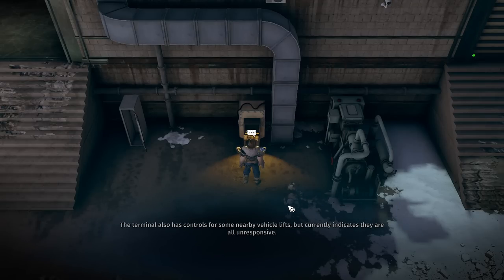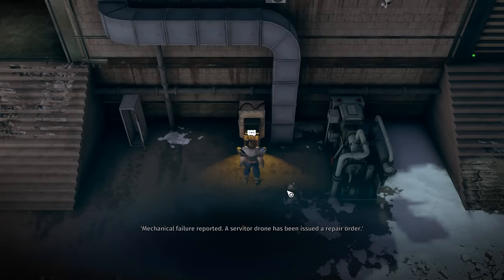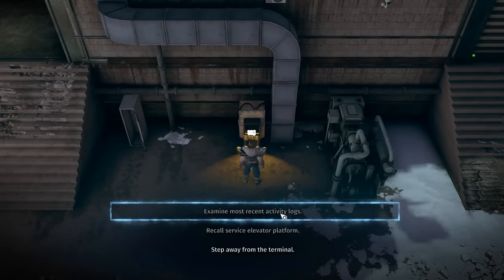All of the locks are destroyed. The terminal also has controls for some nearby vehicle lifts, but currently indicates that they are all unresponsive. Request issued, please wait. A loud grinding emanates from the huge trapdoor near the garage's entrance. The smell of rusted metal sparking fills the room. Mechanical failure reported. A servitor drone has been issued a repair order.